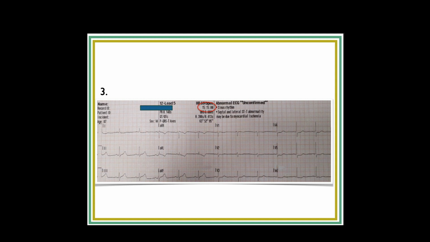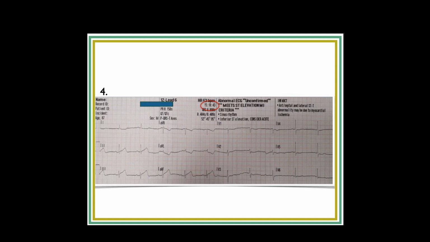And just those changes, when we talk about the mimics, I'm going to say 2 things. One is none of the mimics have reciprocal changes, and none of the mimics are dynamic in the way a STEMI is. That's one of the huge values if you have time to do serial 12 leads. If you start seeing changes on your 12 lead, that in and of itself is significant, okay? We can see that, again, the computer's still not very impressed. So now we're going to go for another 3 minutes, and now it's there, okay? And at this point, the computer wakes up and says, oh yeah, I see it now.